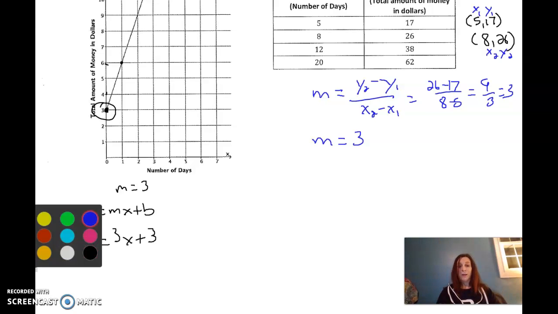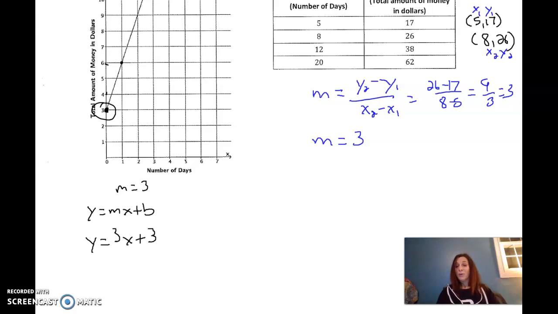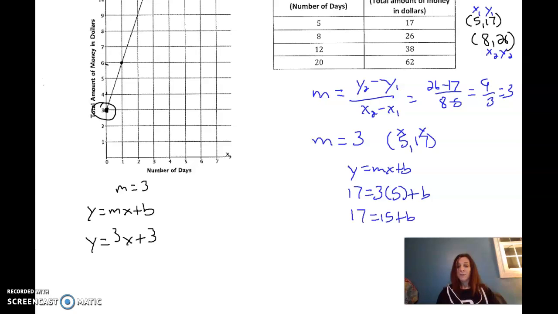Let's write an equation quick here for Bianca. Well, now remember, I have my m, but I don't have my b here, so just grab a point. So I'm just going to grab 5, 17. X value, y value. And we're just going to plug things in to this formula. Y is 17 equals 3 for the m times 5 plus b. That's 17 equals 15 plus b. And I'm going to subtract 15 from each side. And I'm going to get 2 equals b. So if I have an m and a b, I can write my equation. Y equals my slope, 3 times x, plus my y-intercept of 2.